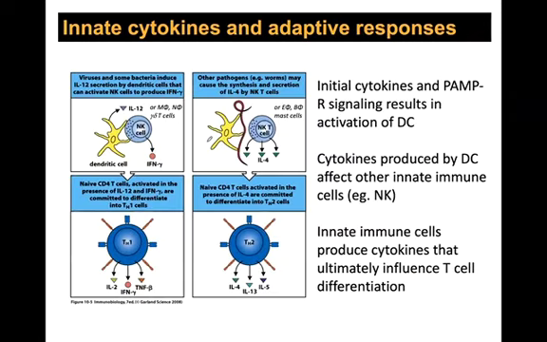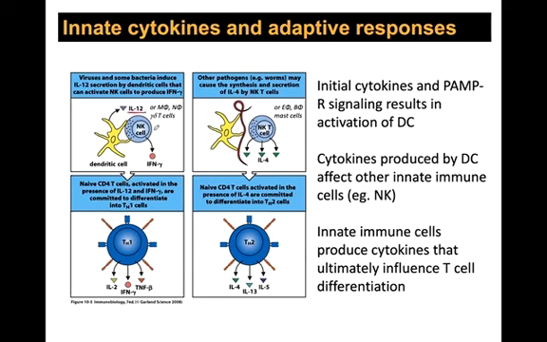Okay, so what are these doing? Well, viruses and bacteria will activate different types of cells. If we're going to shape the immune response, the first thing that happens is that those early signals are going to shape what kind of dendritic cells you're going to get. In particular, if you have a very strong viral or bacterial infection, you're going to get stimulation of lots of PAMP receptors, and that then leads to production of IL-12.